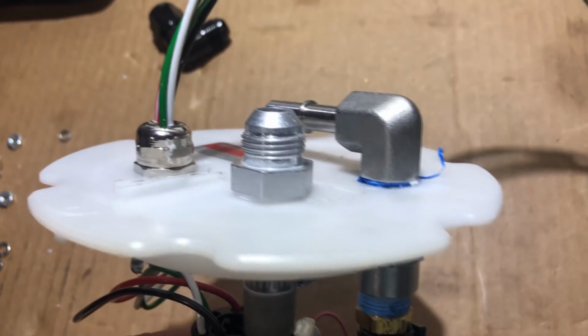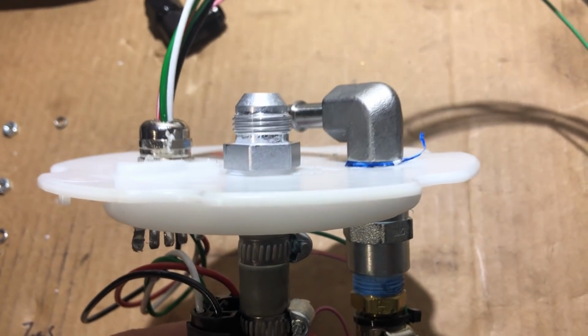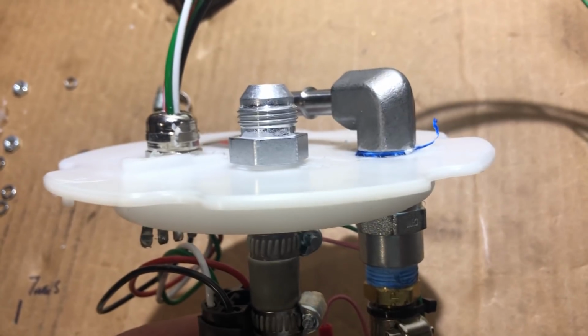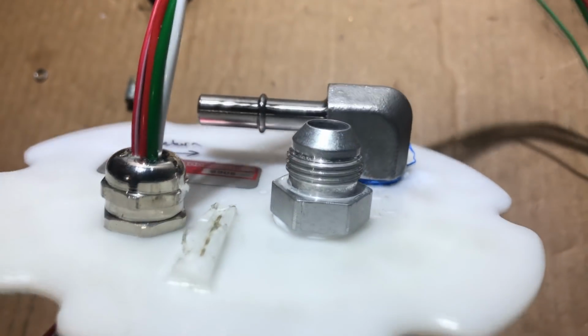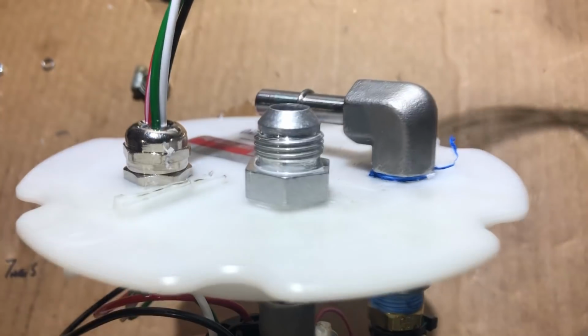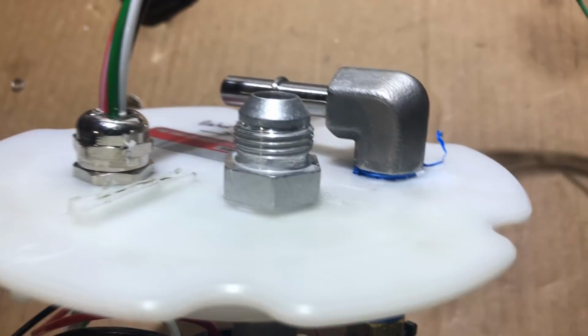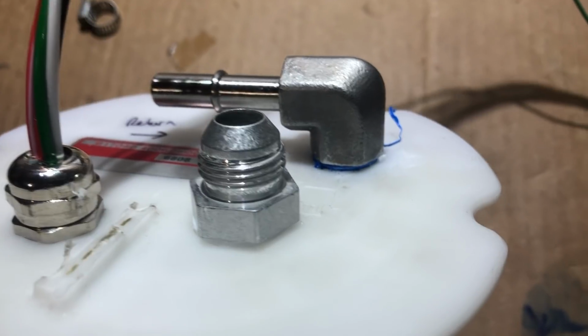So they make a 90. I found it afterwards, and Lance and a couple other people pointed it out, but not too big of a deal. But they make a 90 of this also. You can hit up Lance at Lance Drager. He has a bunch of companies where he works. I feel like he works for a lot of places. He's a wild man. He's making stuff and doing crazy things.